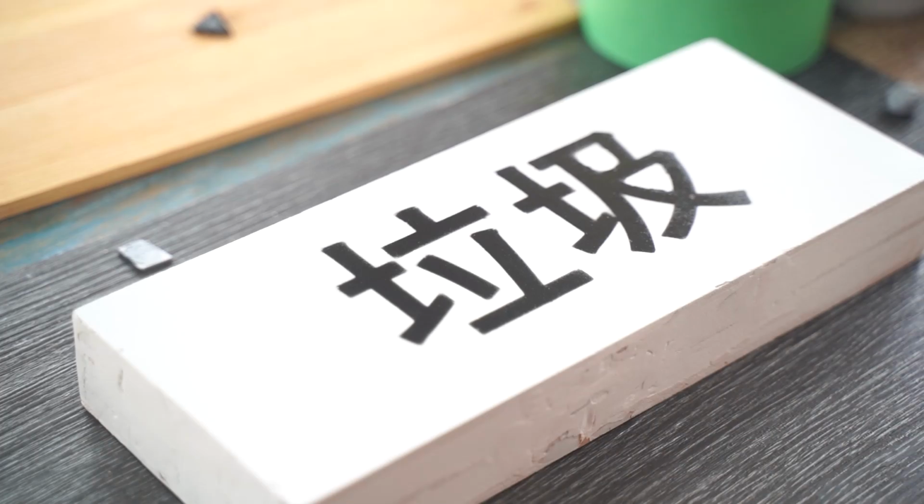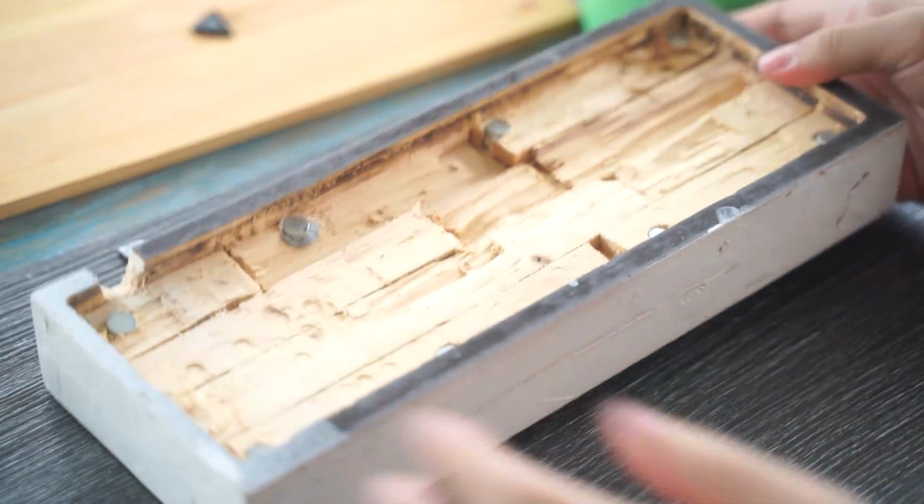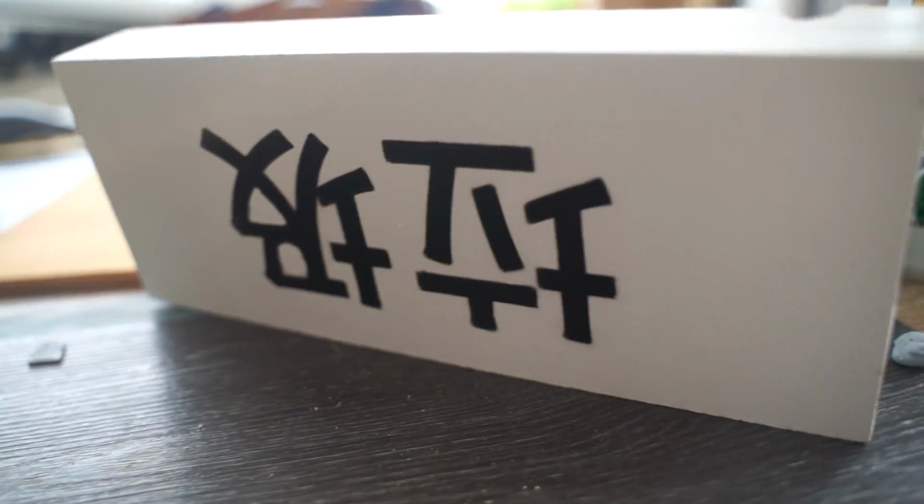What am I doing? Dude, it freaking looks so good! Wait, wait, it's the wrong side! No! This is the keyboard. It's just upside down. And with all that done, this is the recycled 65.